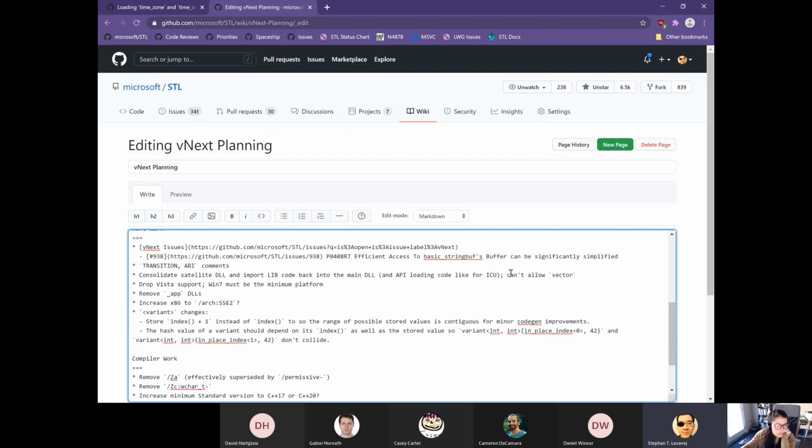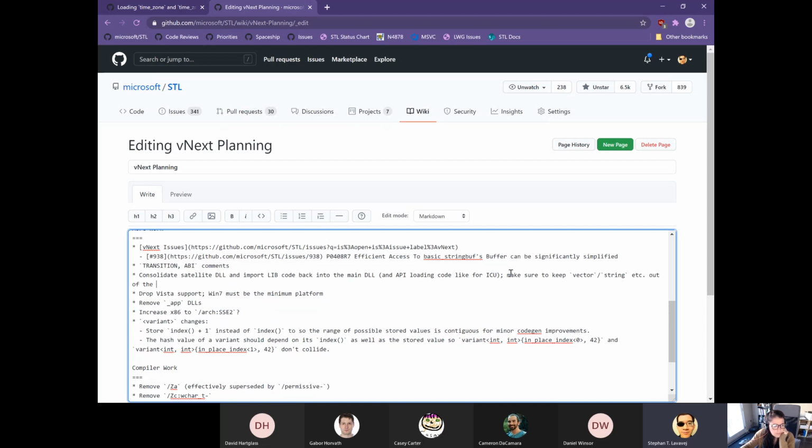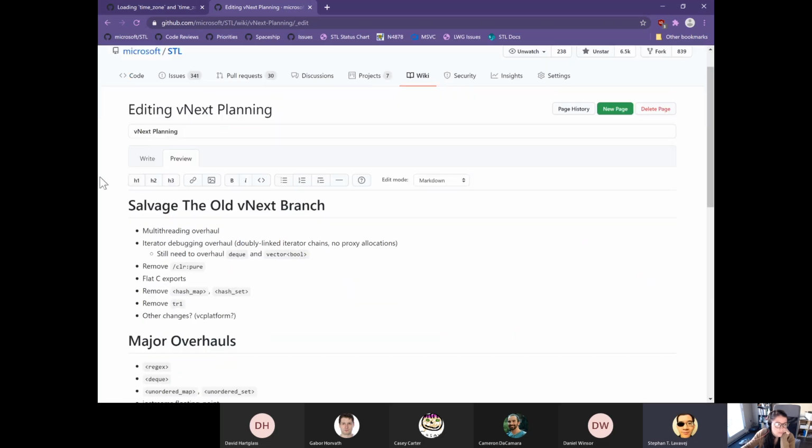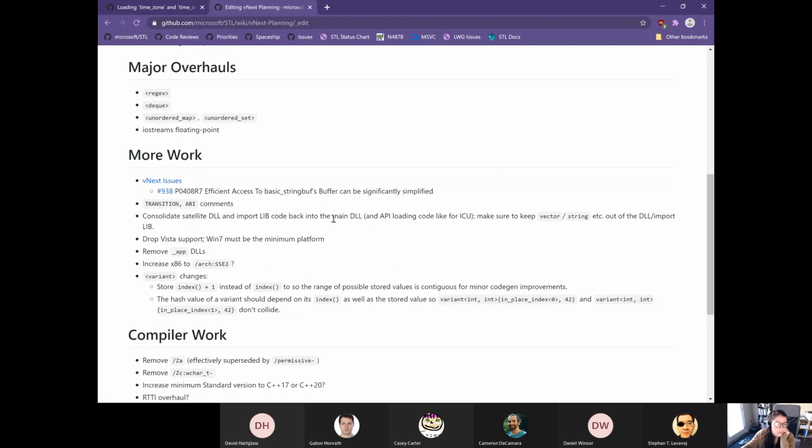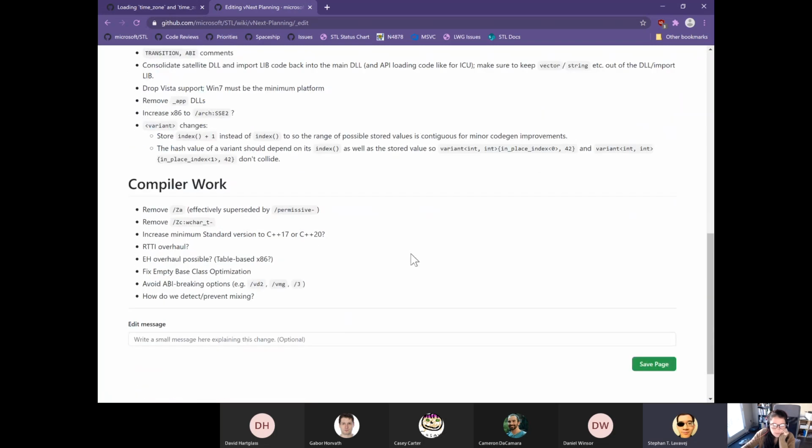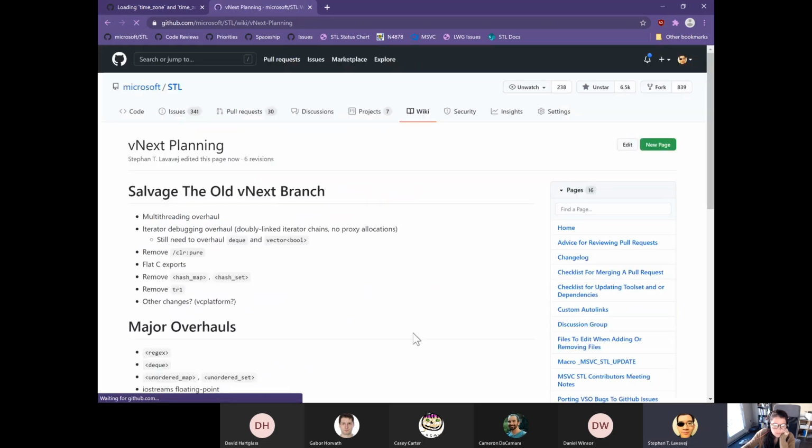It's going to live in the import lib, or it's going to be an inline variable, but make sure to keep vector, string, etc. out of the DLL. Can't be too sure about that. Very scary. And API loading code like for ICU, make sure to keep vector, string, etc. out of the DLL import lib. Okay. Note recorded. And I probably should have added a comment there. It's just going to say markdown.